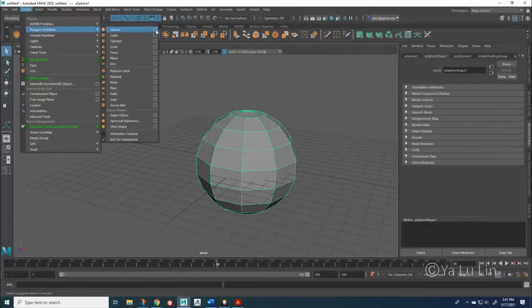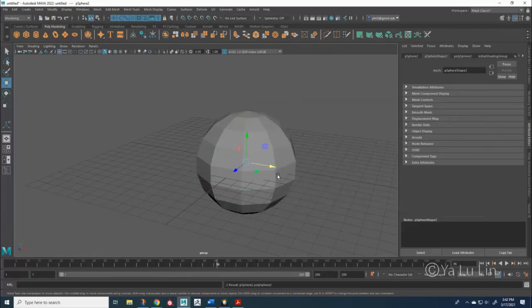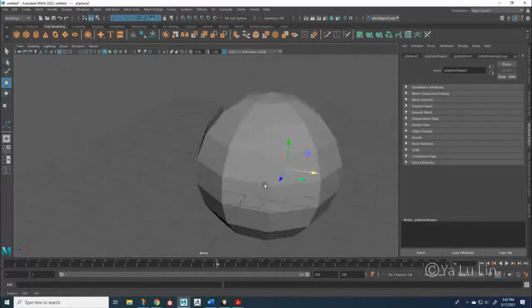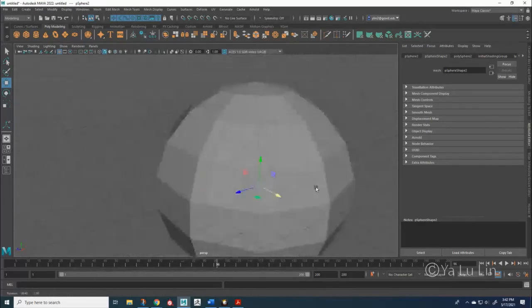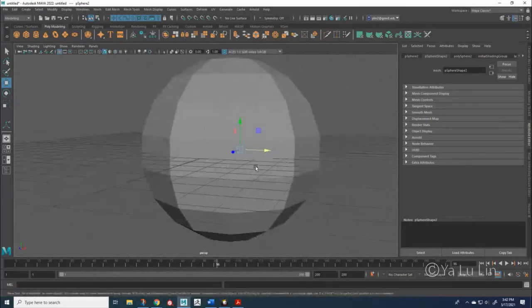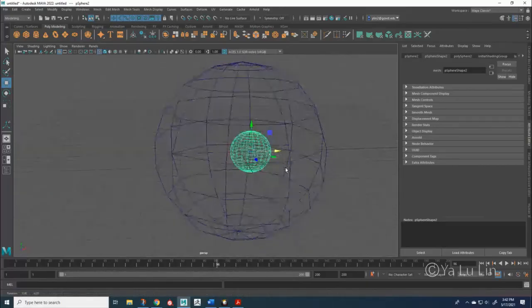Now, if you don't like it, you can always reset a setting and then create it again and then move it out, because right now the spheres are inside, right? Because by default, they are in the origin. So you're not going to see it if you have an object outside. Another way you can see it is by pressing 4. Now you're in wireframe, so you can see inside.